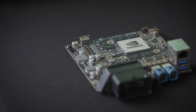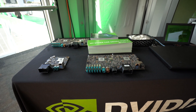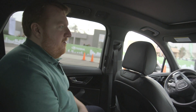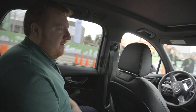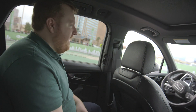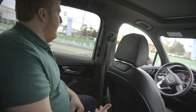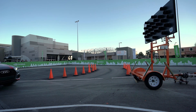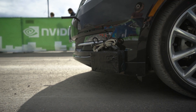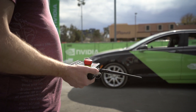The interesting thing about this car is that it's using NVIDIA's artificial intelligence machine learning technology — a lot of fancy buzzwords to say that the car learns how to drive like a human would. It learned by watching people drive it around, and it only had about four days of training. They were out here just driving it around this course. If it encounters an unexpected situation, the car needs to know how to deal with it, and with machine learning, they can do that in a much faster way than needing to program for every single circumstance it might run into.